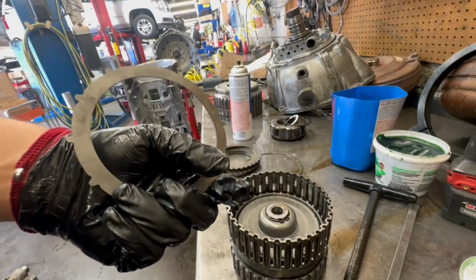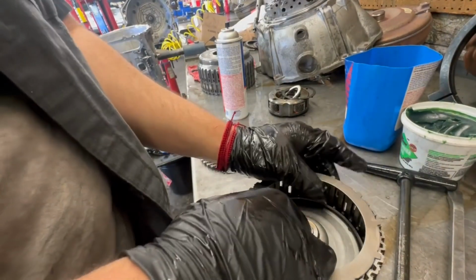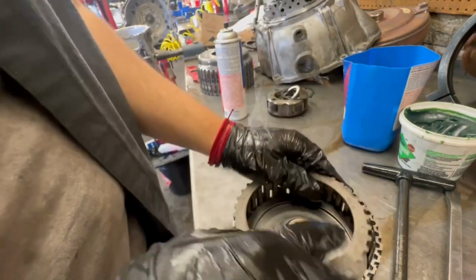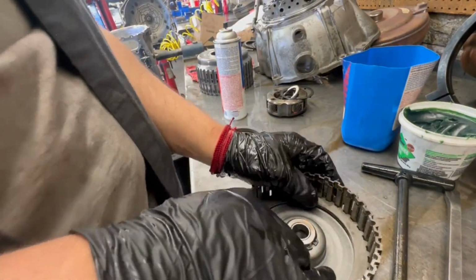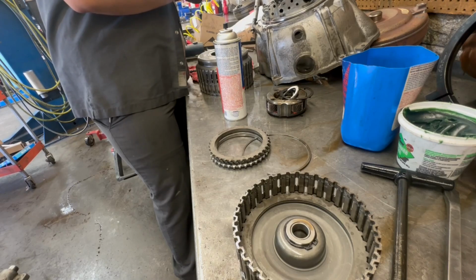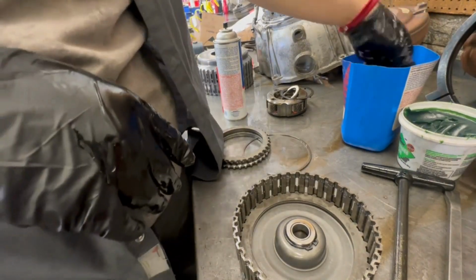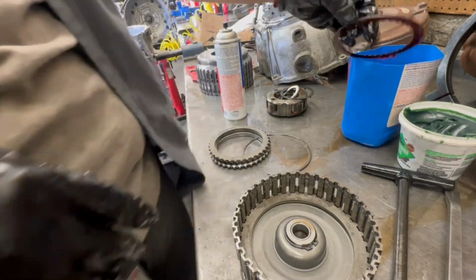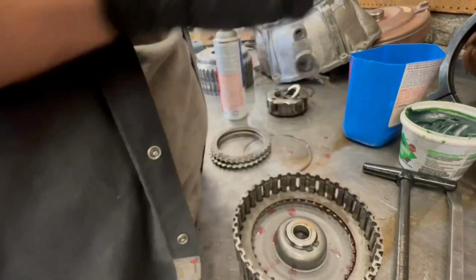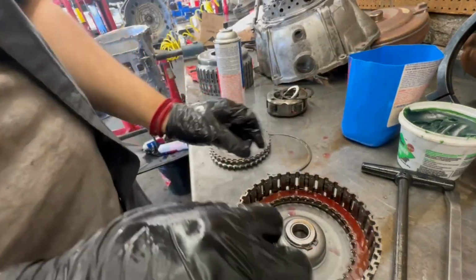All right, it's all cleaned up. Put it back together now. Just steel. Wave plate and then the steel. Steel up in there. Grab the steel.